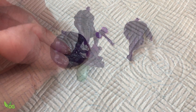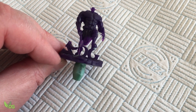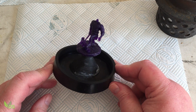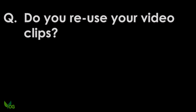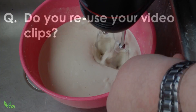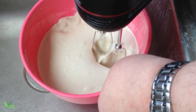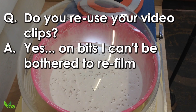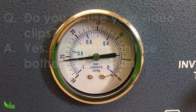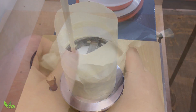I've knocked the axe off. A little wax fixes things, but it will likely spoil the detail a tad. A common question I'm asked is: do you reuse your video clips? No, absolutely not — it's a cheat trick used by lazy YouTubers. OK, yes I do, but only on the boring bits to save myself a little time. The important sections like pouring and plunging etc. are always individually filmed.